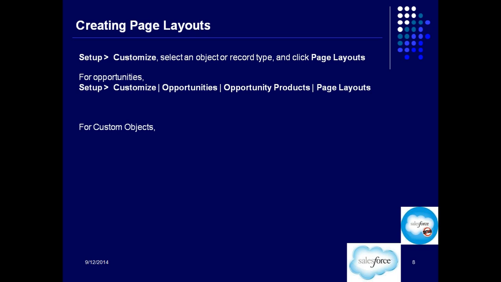That was for a standard object. For a standard object, you will go to setup and customize. For a custom object, you will go to setup, create, right? Because the objects are listed under create. So you will go to setup, create objects, and then you will select the object, page layout and all. Alright.